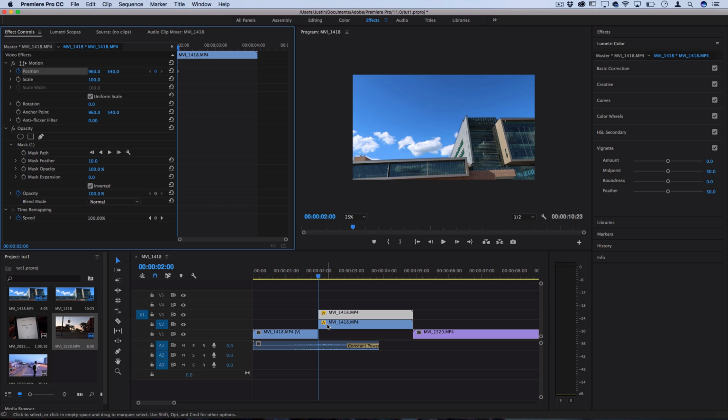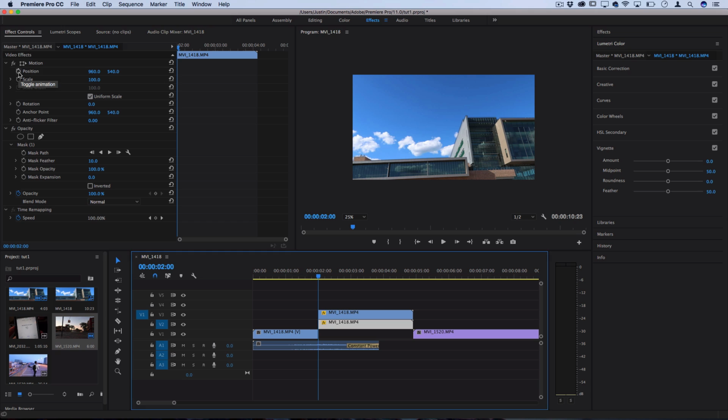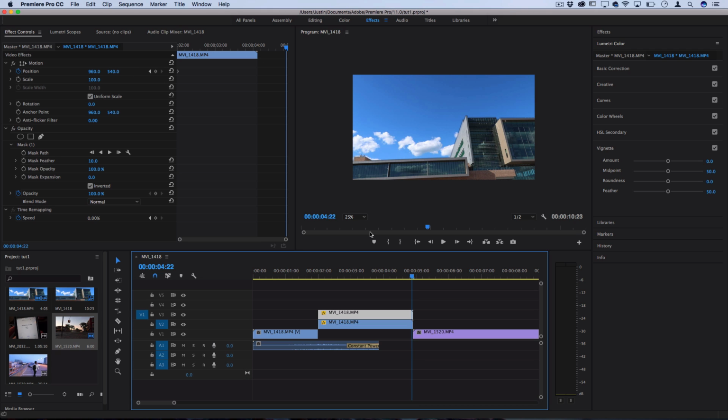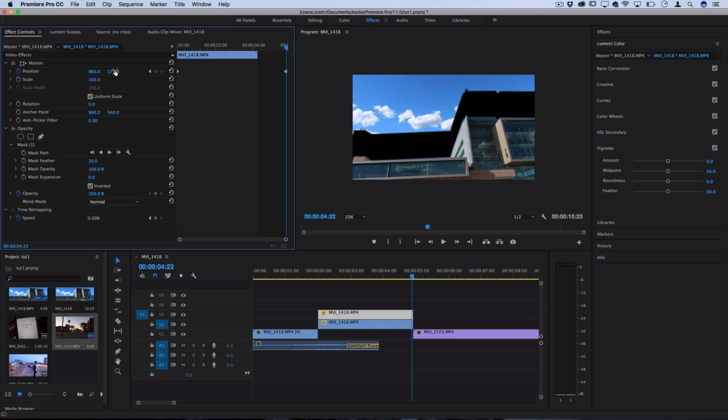I'm going to do that on both clips while I'm still on the very first keyframe, because they start at the same point. And then we're going to head to the end of the clips by pressing the down arrow key. And we're going to add another keyframe, except this time we can just add the keyframe by making the adjustment. So just to see what's going on, I'm going to press left on my arrow key once so you can see the clip. And then for my top highlighted clip, I'll move the vertical position till it goes all the way out of frame.